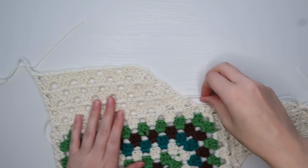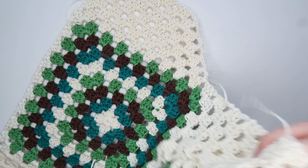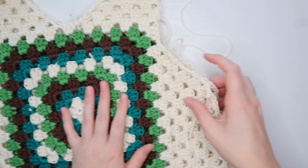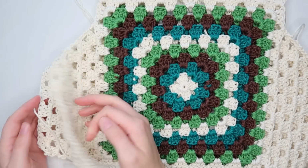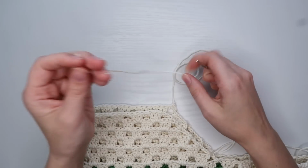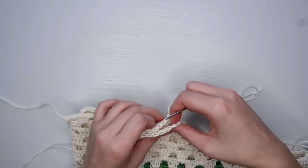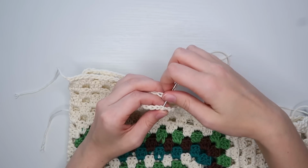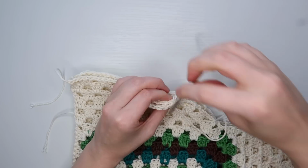And then what we're going to do is take our whole top, fold it at the shoulders, put your right sides together, and then we're going to be sewing the sides together right down this seam right here, okay, on both sides. And I'm going to be doing a whip stitch just like I did on the shoulders. I'm going to take my long piece of yarn that I cut off, put it through my tapestry needle, and I'm going to be sewing these together through every stitch on the side. First, make sure that they are all matched up and ready to go, okay?